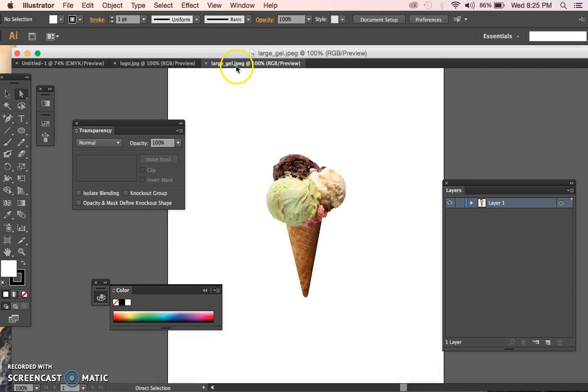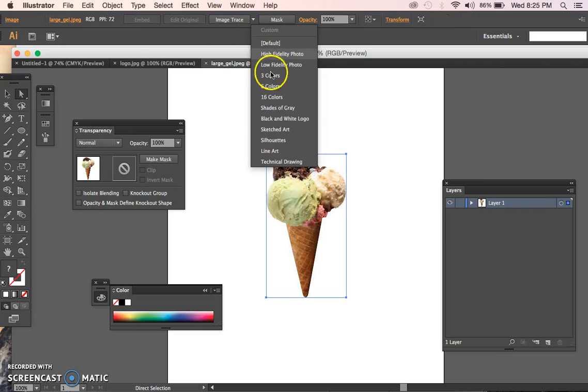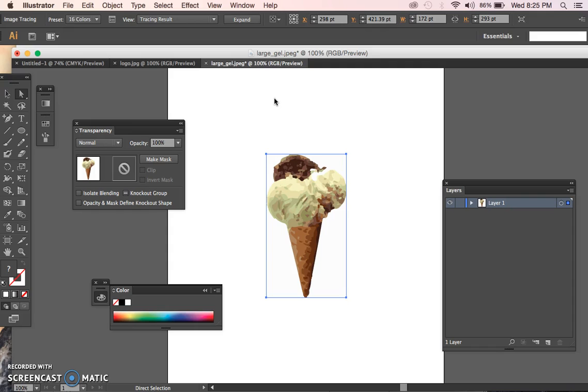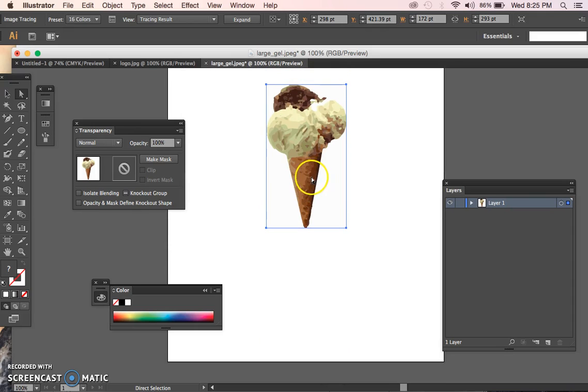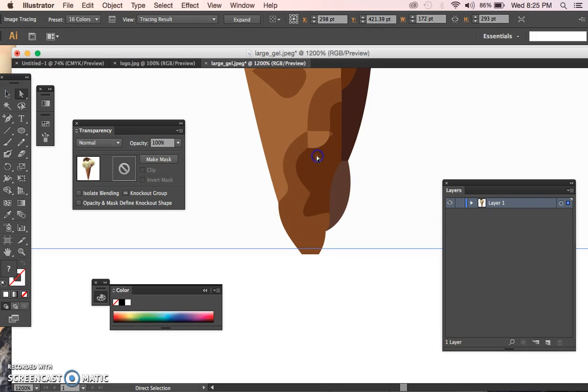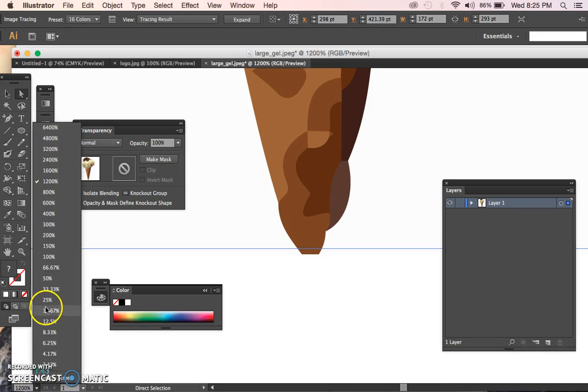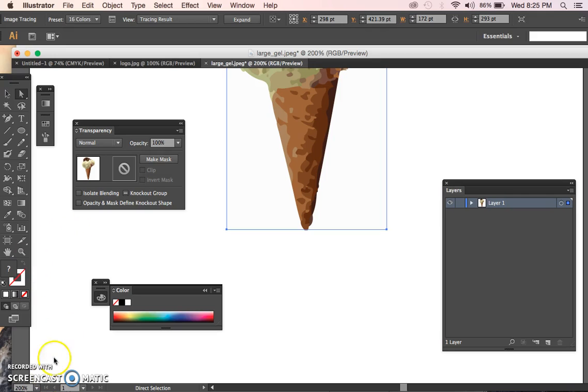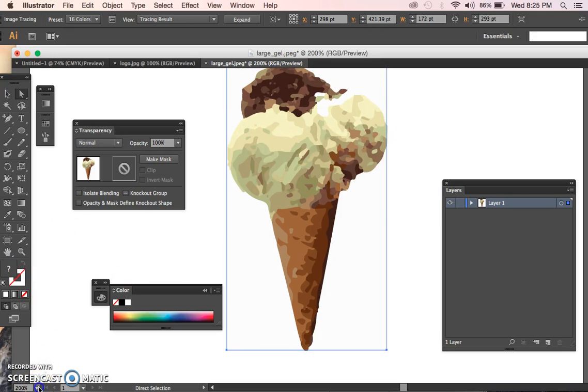This is an image that I just downloaded. One thing you can do is click on it, do image trace, and say 16 colors. This will convert it, basically to a cartoon. You could zoom in and then you'll see the effect. It's then made up of tiny little parts, which are actually maths coordinates, so it doesn't matter how much you zoom in, it will never look blocky. That's how you can quickly do something like an image trace.